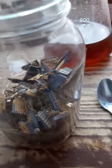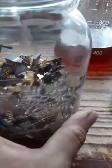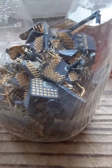Okay guys, it wasn't aluminum, it was actually a memory card. What's cool about this Eco Gold X is it doesn't matter if it's got stuff on it. It works on just the gold and the silver. So here we go, let's pour it in there and see what we do. Now everybody sees the gold. Let's see what happens when I put this stuff in it.